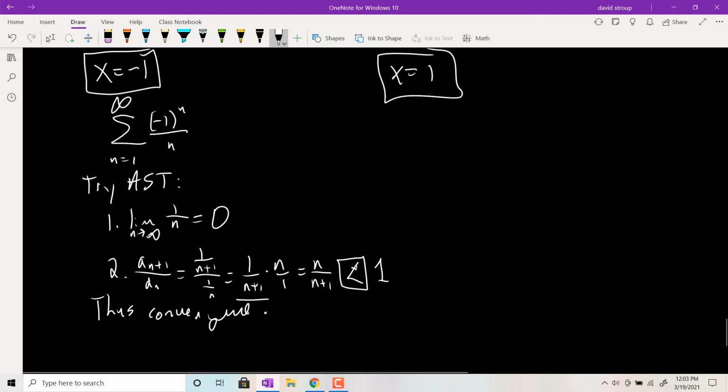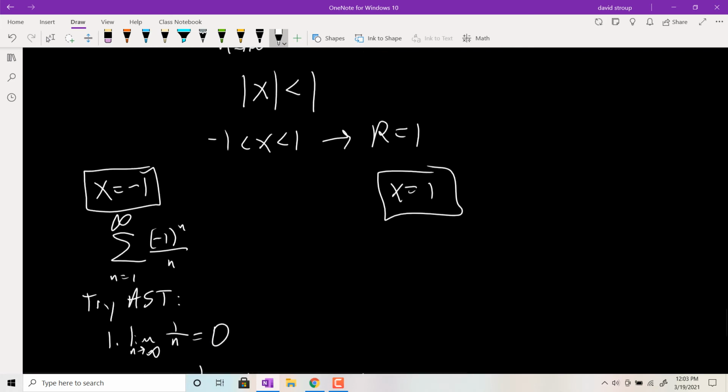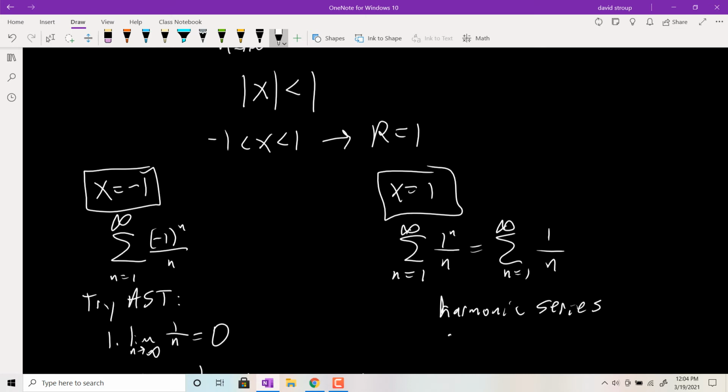Try x is 1. So this time I'm plugging 1 in for x into the original series. This is a case I sort of said already. So the series n equals 1 to infinity of 1 to the n over n. 1 to any power is 1, so I could replace 1 to the n with just 1. And then what is that? Well, hey, I already know what that is. That's the divergent harmonic series. So I write that down. That's the harmonic series, and we all know this one is divergent. So there's no reason to have to do some sort of weird proof. It's a p-series, p equals 1, divergent, if you would rather.